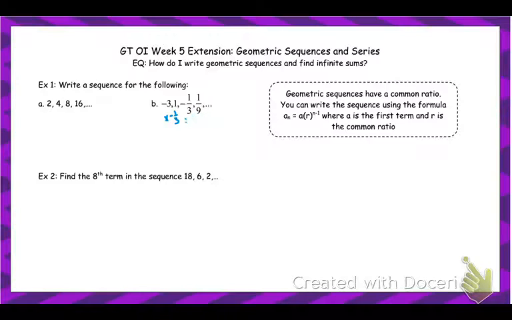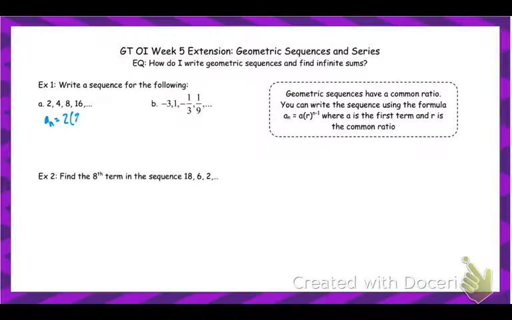In a geometric sequence, we do have a formula, just like we had for arithmetic. It's going to look a little bit more like an exponential equation because, again, common ratio, remember we looked at data and we determined what kind of data we had based off that table? Same concept here. So A is still your first term, and then R is the common ratio, what you're multiplying by.